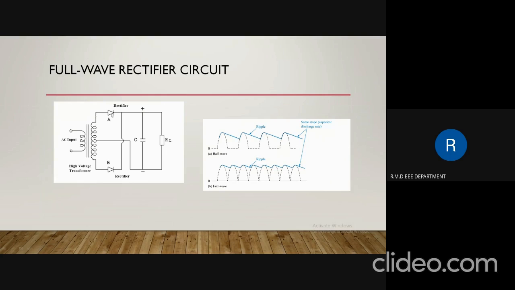Because of this polarity, diode A is forward biased, and the power flows through diode A, through the load, and to the midpoint of the configuration. This is happening during the positive half cycle. So I am able to obtain a positive sinusoidal waveform, which is similar to the supply voltage waveform. This is without the effect of capacitance. This dotted line waveform represents the output voltage of the single phase full wave rectifier without capacitance.